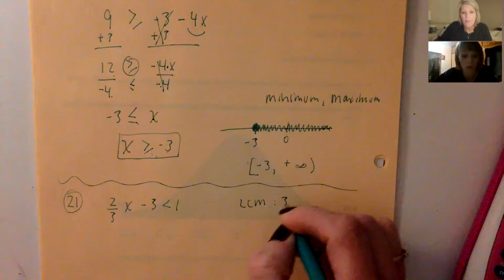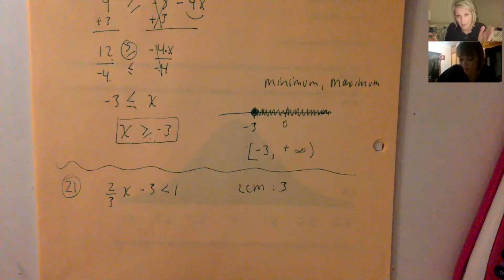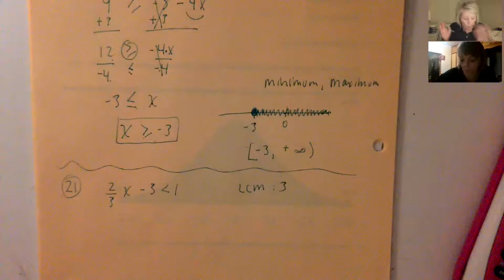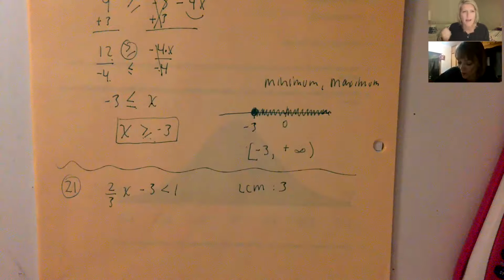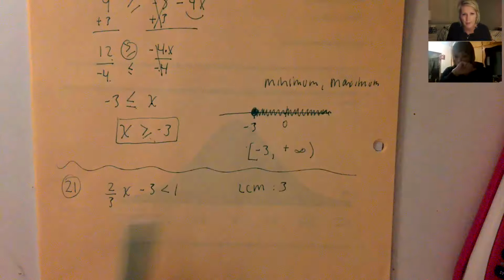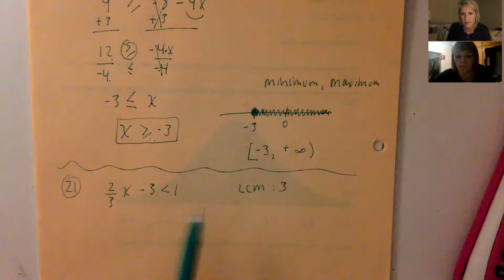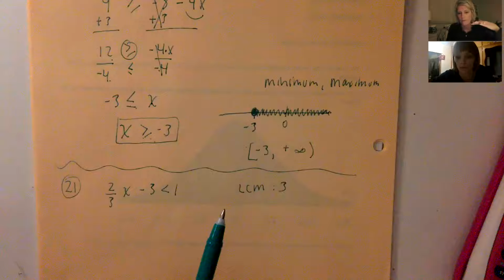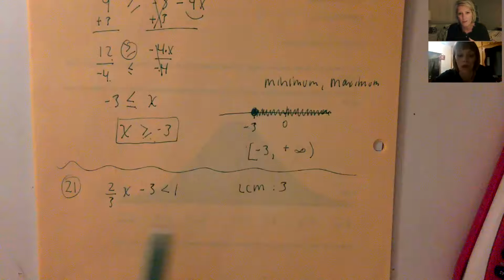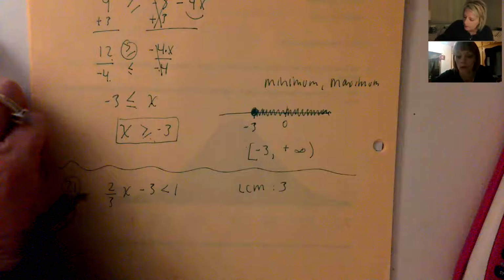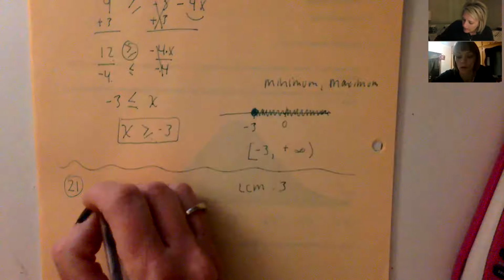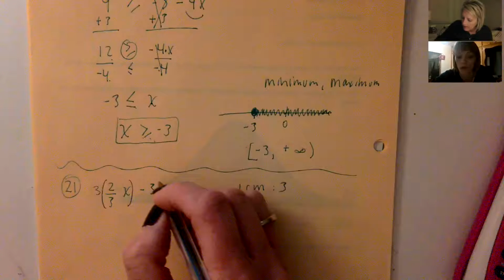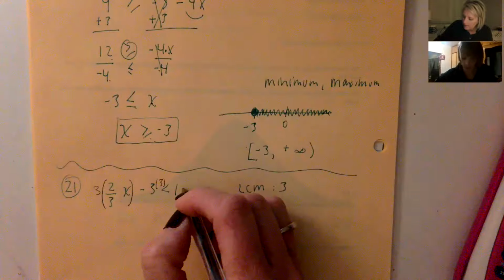The way my brain works is not the only way to think about it, but one way I've always thought about it is that I'm basically tripling my recipe. I'm thinking of this like a recipe of all different ingredients, and if I triple this recipe, I can use all whole cups. That's my goal. I don't want to use 2/3 cups, it's kind of awkward. So I'm going to triple every ingredient. I have to triple that, I have to triple that, and I have to triple that.